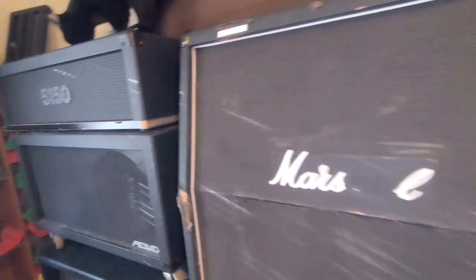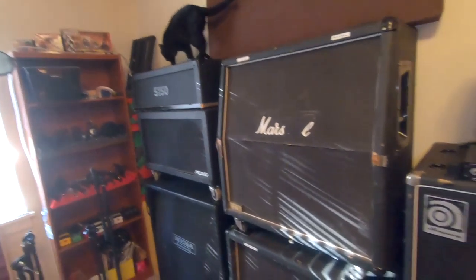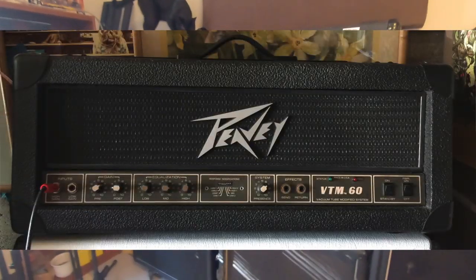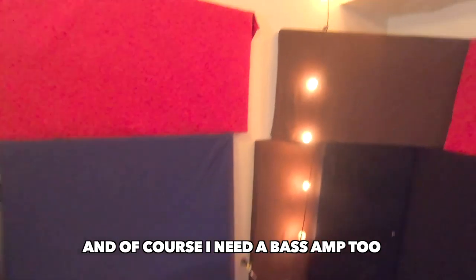So yeah, I need to buy more amps. I'm thinking to buy a JCM100 Marshall, that's a classic, and also a PV VTM, and a dual rectifier, of course, I mean. Some lights here, some acoustic treatment. This guy transformed into a vocal booth. I'm going to show some pictures eventually.